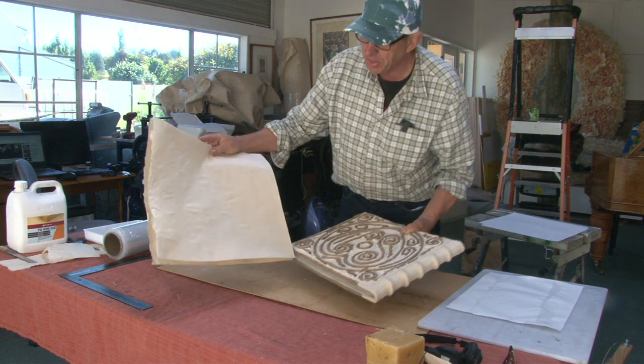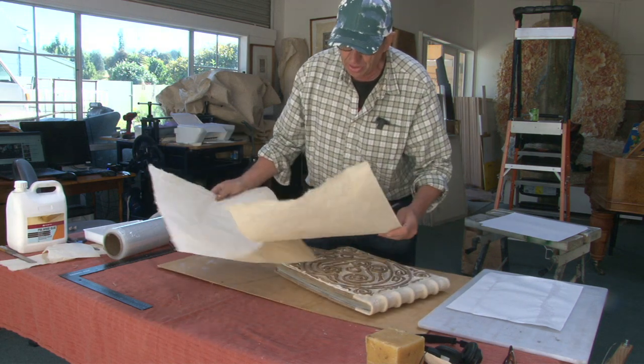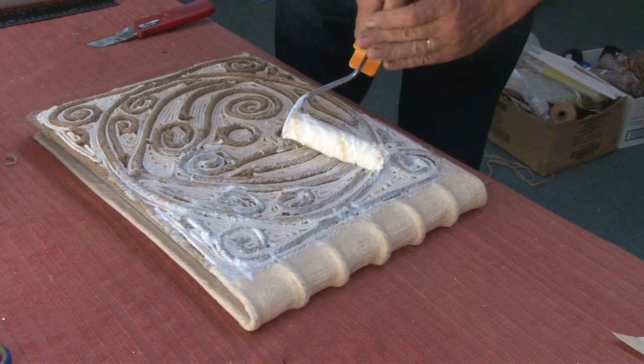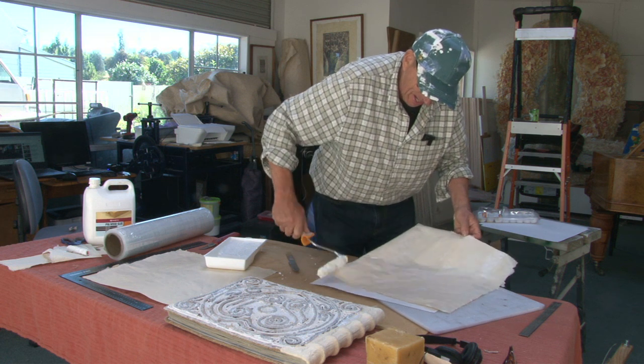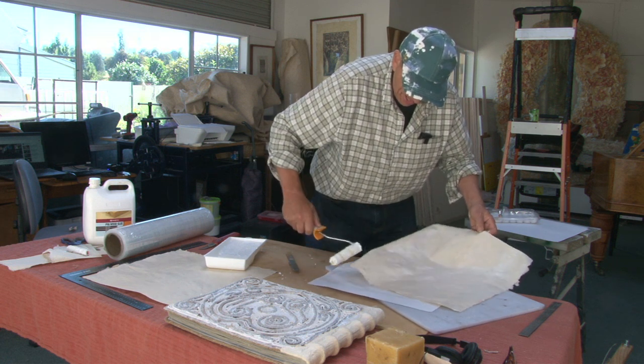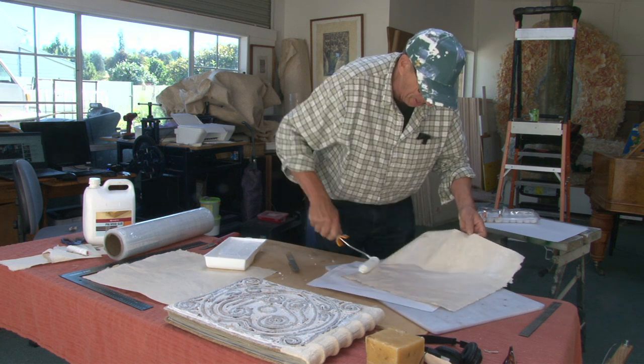I've cut two pieces of paper to cover this front edge. Generous amount of glue into those ropes. It can be a bit of a messy business. Things seem to sometimes get a little bit out of control. And maybe that's just me.